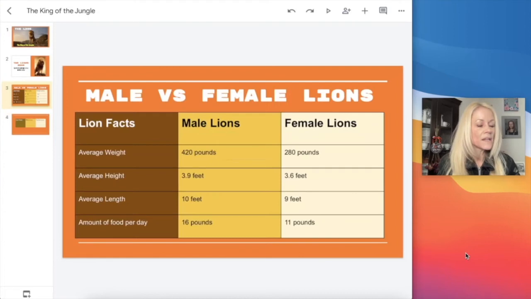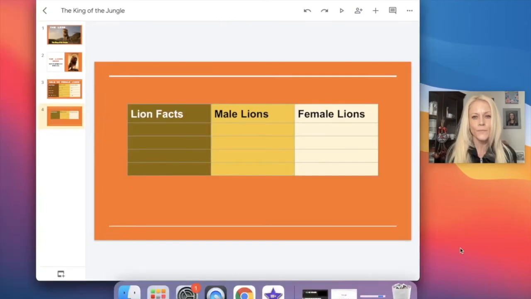But as you can see, the finished product is very visually appealing. And again, it's a great way to present a large amount of information in a very easily readable format. And again, your audience is going to be listening to your message rather than spending a lot of time reading lots of words that are on your slide. So I hope this lesson was helpful. And the next time your teacher is asking you to present a large amount of information where you have to compare and contrast, you'll consider using this table feature in Google Slides.